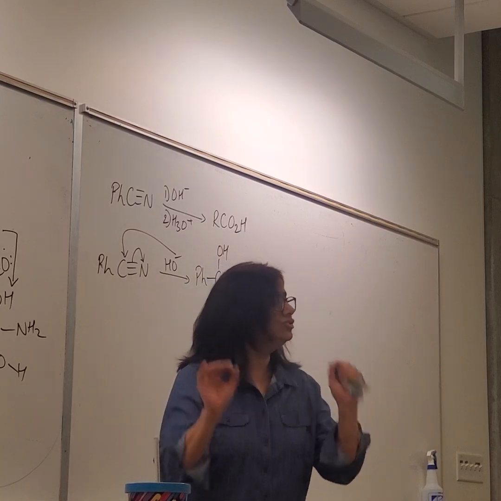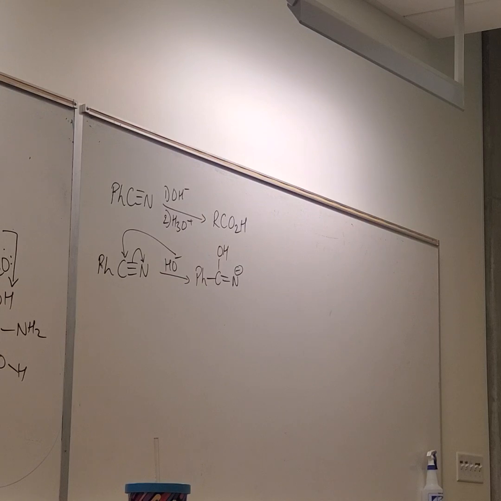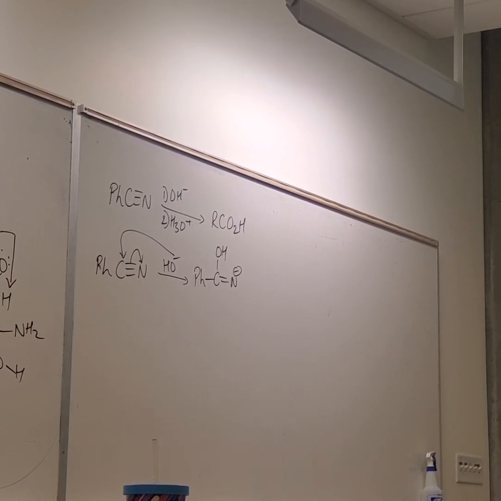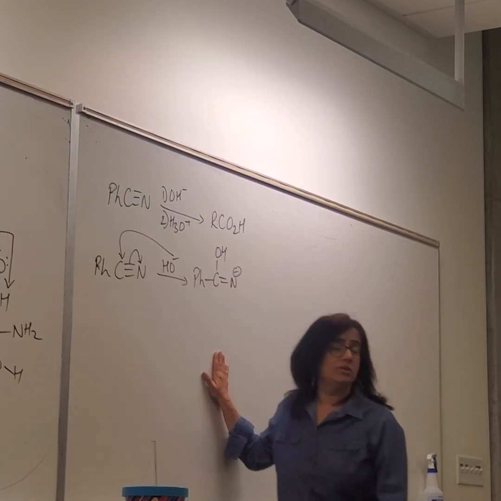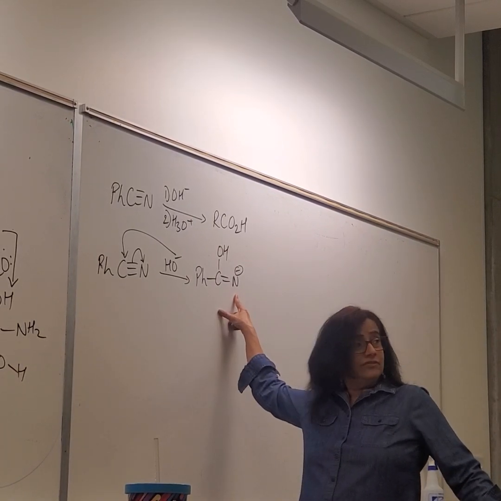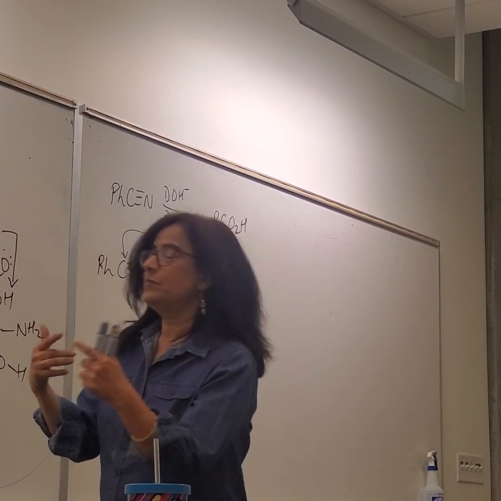Can we write any structure with a negative charge? Can a negative charge exist when there is acid around? No. Not possible, because that's when the acid came along. It's not correct to do so. There can be no anionic intermediate in an acidic environment. But at the same time, when you're doing things in a non-acidic environment, when there is no acid involved, you can't have a positive. You have to have a negative, electron-rich thing. So those are things you have to keep track of.